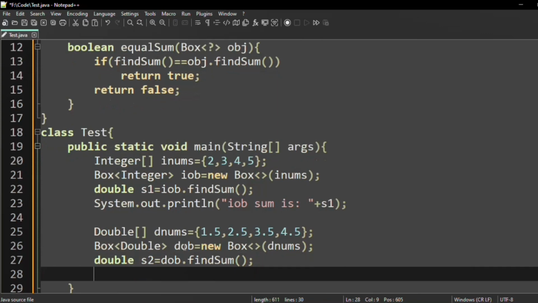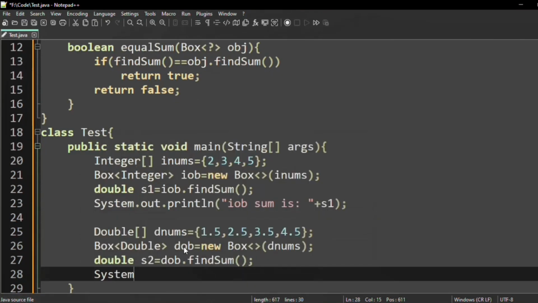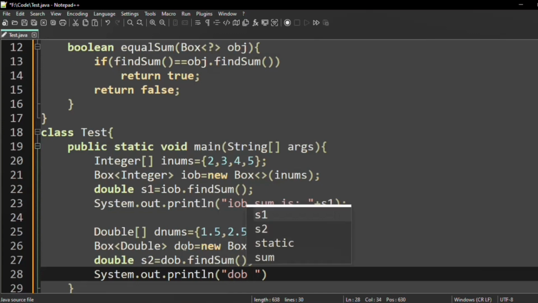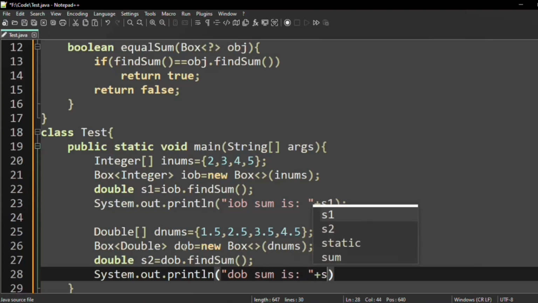Now we can simply write System.out.println, dob sum is, similar to the previous one, dob sum is, then plus s2, because s2 is going to store the value of the sum of dob.